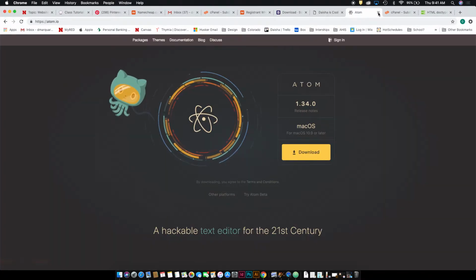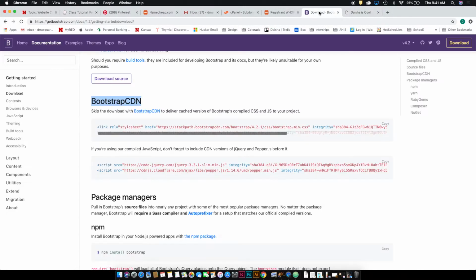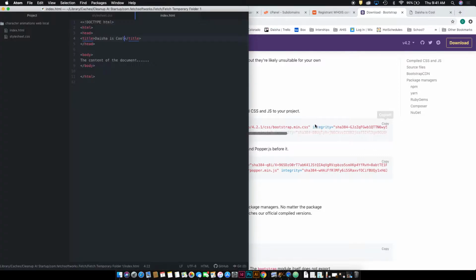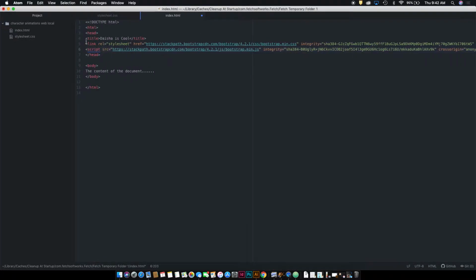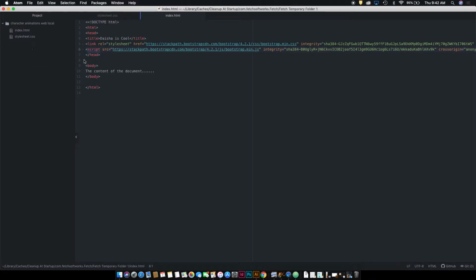Okay, so next we need to grab Bootstrap and get that going. So we're going to just copy this and paste it into our head. So it's pulling in their overall style sheet that they use, and then it's pulling in some JavaScript to run things. And we hit save and reload. Nothing's really going to look different yet. And then we made our style sheet as well, so we need to get that in there, right?